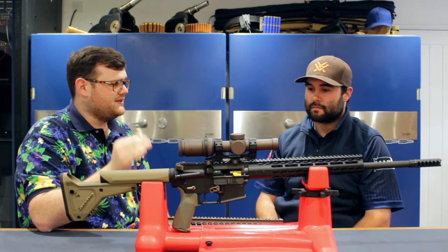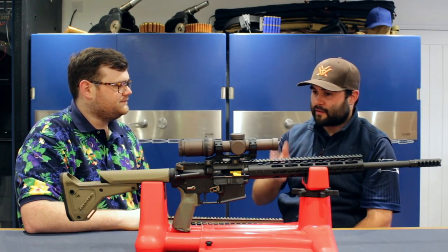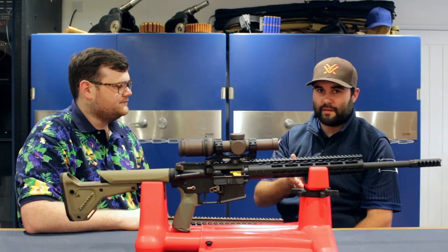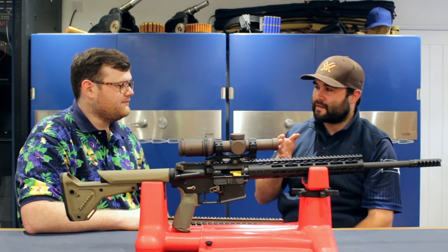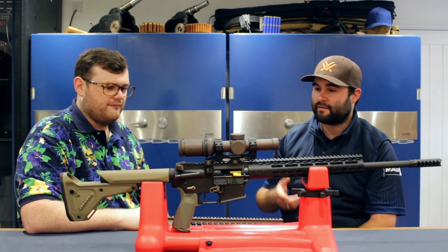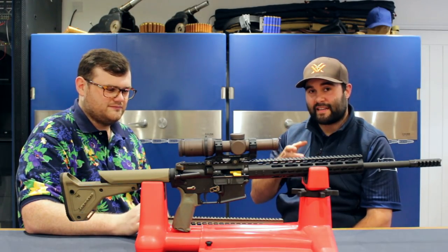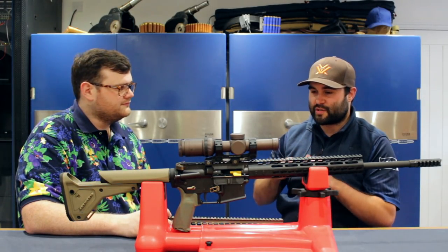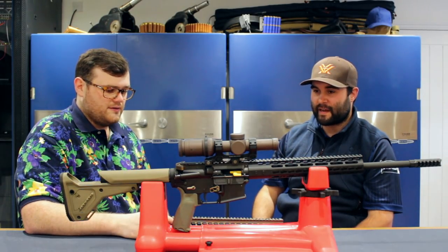I think flat triggers are just so much nicer to use. I've got the CMC flat trigger at the moment — I wanted it for a very long time and got one secondhand. It takes a little bit to get used to a flat trigger if you've been used to curved ones all your life. But I am finding it is quicker — it's just about getting familiarised with it. I'm a big supporter now of the flat trigger.